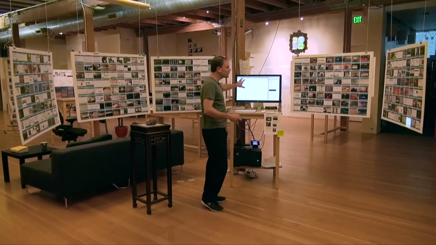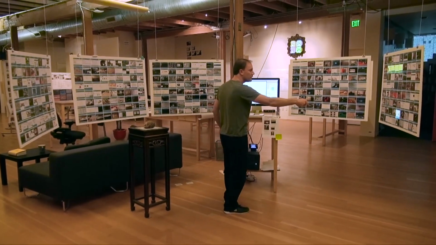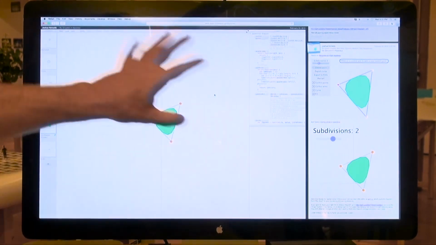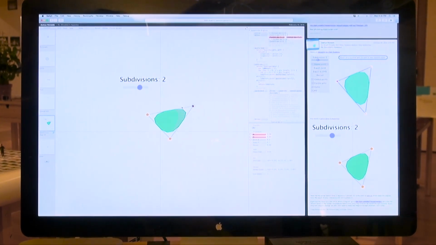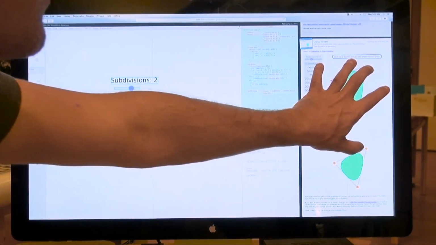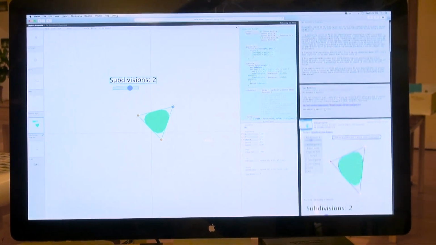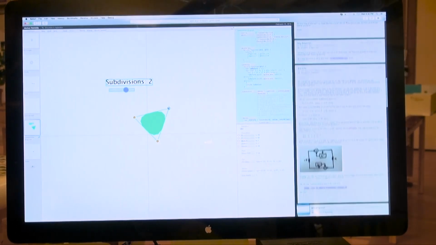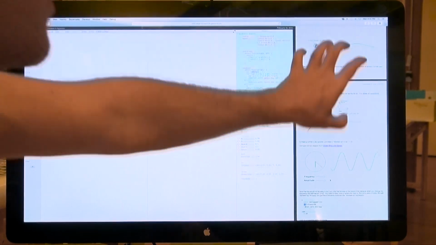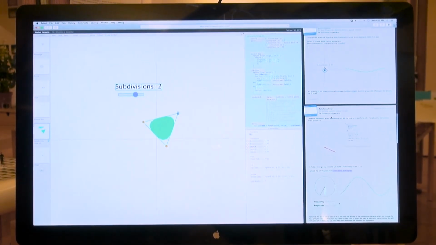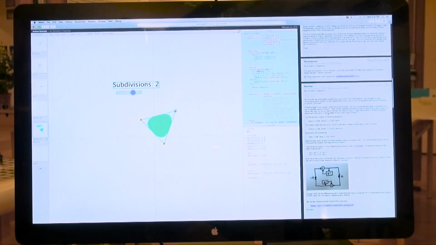So what you're seeing on the screen here, when I select one of these things, over here on the left is the prototype or the video or whatever it is the project's about. And then over here on the right side is the email thread that it was on. So you don't just see the thing, you see the entire discussion around the thing. So it doesn't matter how long ago this thing was, you're brought back into the conversational context that it came out of. You're not looking at things in isolation.